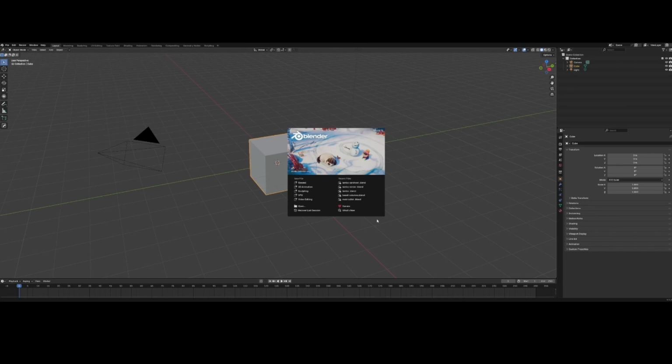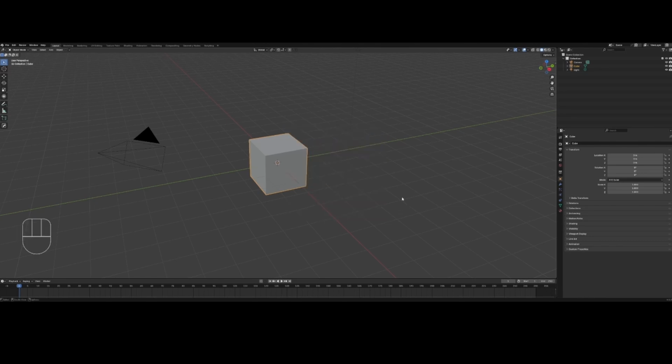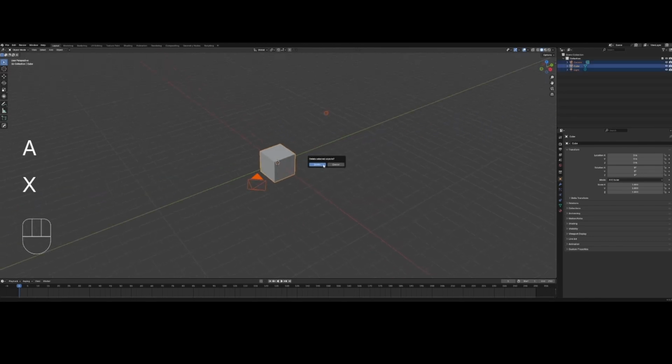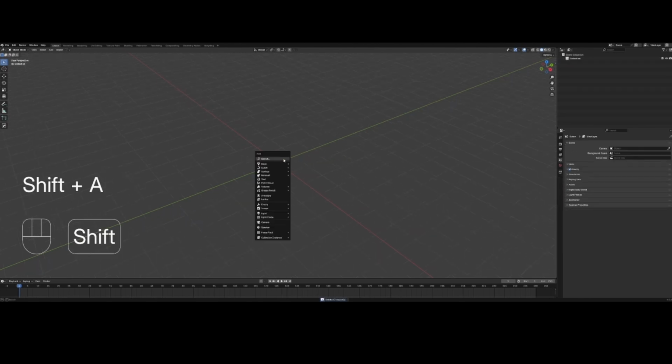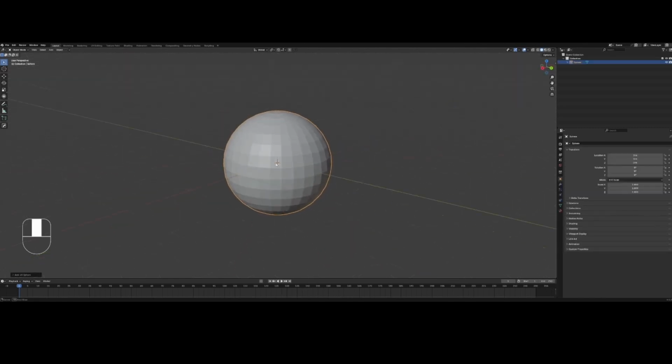Okay, now let's create a simple blue metallic material in Blender, and I'm going to show you step by step how to do it. Let's delete all of the stuff in the scene over here, and let's spawn in a UV sphere for this. I know I haven't taught this modifier yet, but just trust me, okay? It's not going to be that hard.